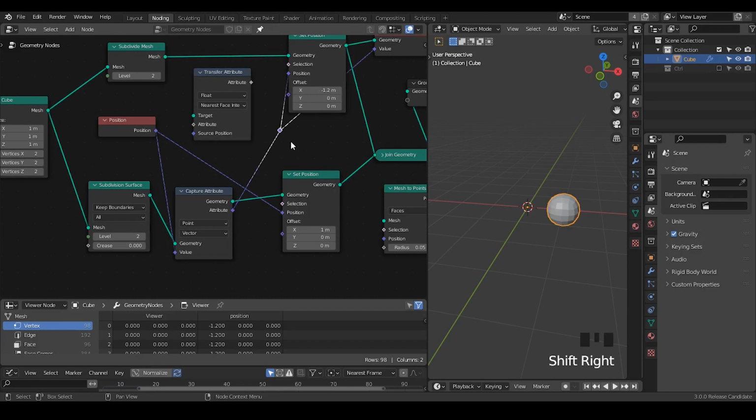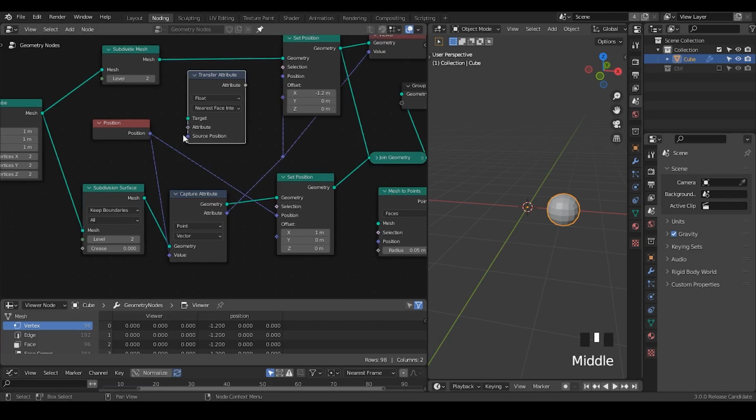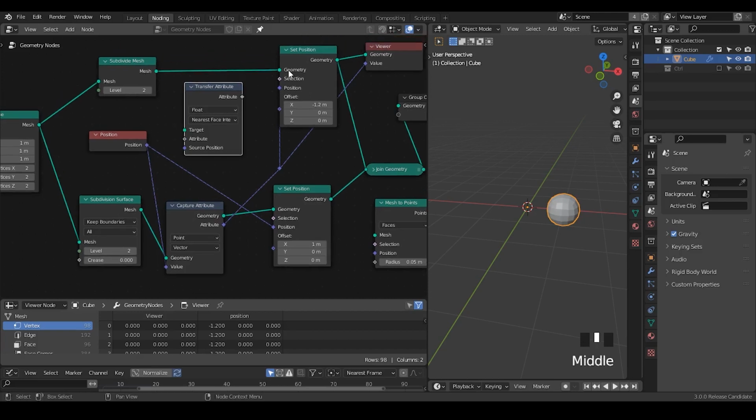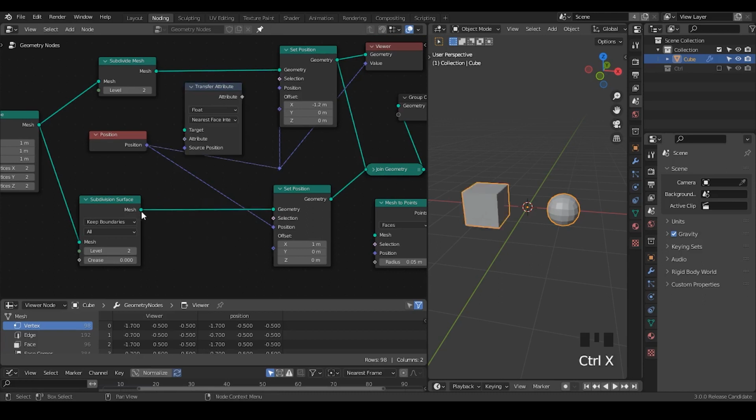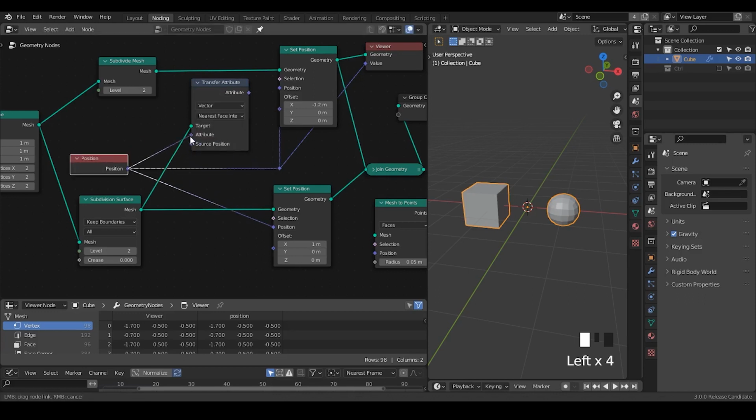So this Transfer Attribute node automatically contains an internal capture attribute function, so that's why we're having this target. I do not really like this kind of nomenclature, but it's also reasonable why they call this a target. So now we're working with this cube geometry, but we would like to get the attribute from elsewhere. That's why we call this the target. In this case, the target will be our cubic sphere, because that's where we get our position attribute from. The position is a vector, so we plot that to a vector, and it's basically self-explanatory if you look at these different options. In this case, I would just plug this attribute to position, and immediately you can see that our cube has been turned into a cubic sphere.